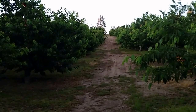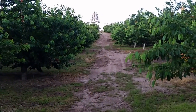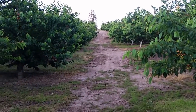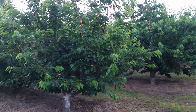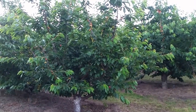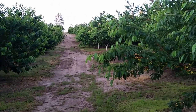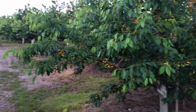You can see as we look up this driveway that we have lots of new shoot extension. In my opinion, cherry trees need to be growing throughout the time when they have fruit up until harvest and maybe even later, because if a cherry tree stops producing these shoots and the crop hasn't yet been harvested, the fruit tends to stop sizing. We like to see these shoots continuing to grow right up through harvest, and if they aren't, we see smaller fruit.